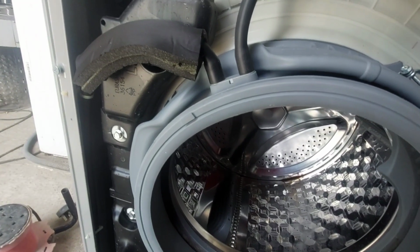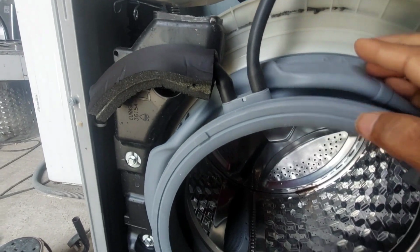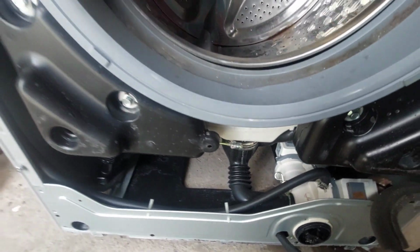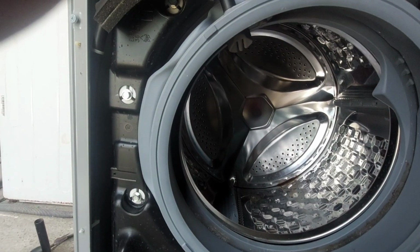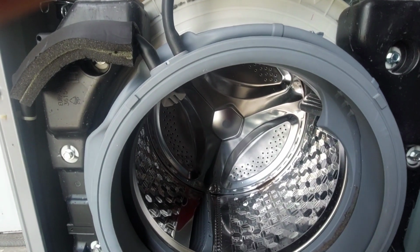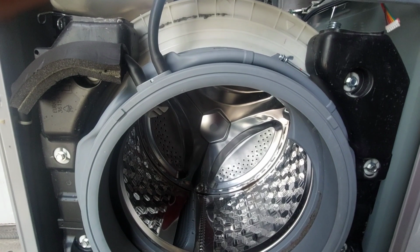Here you can see it is already damaged. It is already cut. There is too much damage. Here also, on the downside also. You can find out more after removing it. It is too much damage actually. Anyway, now we have to take the drum out. After that we will check properly. Also, we have to inform the customer.